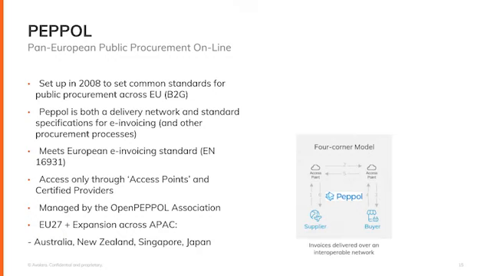The latest common standard for Peppol, on which the main requirements are built, is called Peppol BIS Billing 3.0. And this is the compliant implementation of the European e-invoicing standard. And this Peppol model is built on the idea of having four corners. So what do we mean by four corners? Well, under the four-corner model, and Peppol's a great example of that, there are four corners underpinning the issue, the exchange, and the receipt of e-invoices.